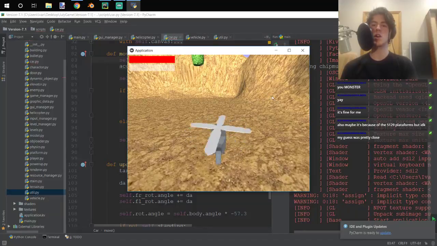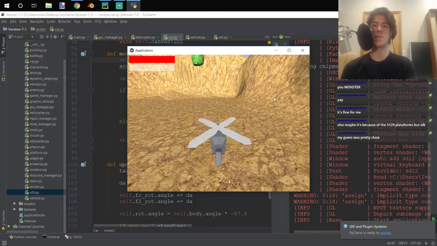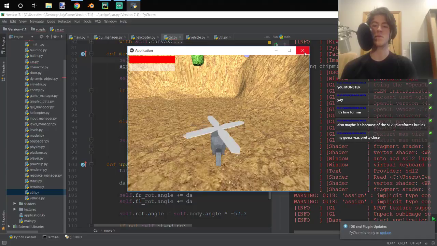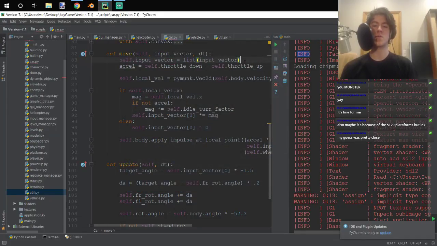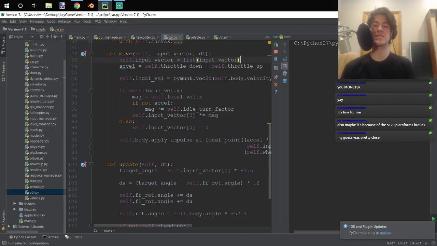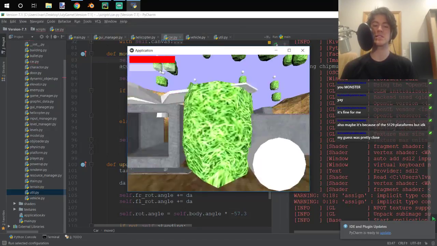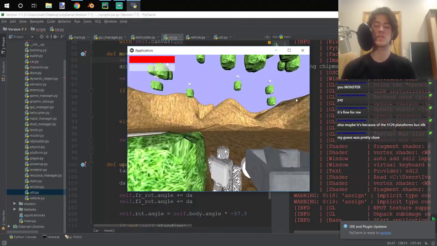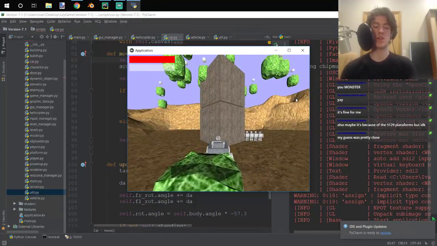What should the... I think the throttle should be space, and then tab should be the backwards throttle. That seems like a terrible idea.